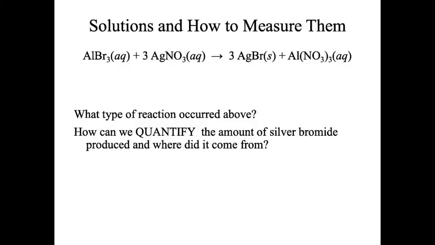What we did was look at a chemical reaction and try to predict how we would observe or measure aspects of it. We started with the silver bromide, which is straightforward and easy because it's a solid. Solids are easy to measure because you would just weigh them on a balance. The rest of the substances up here are going to be a lot more problematic, and they are problematic because they are aqueous.